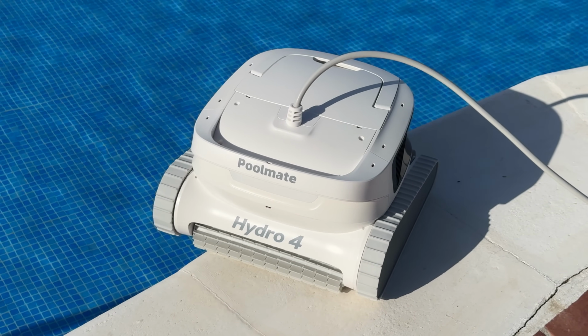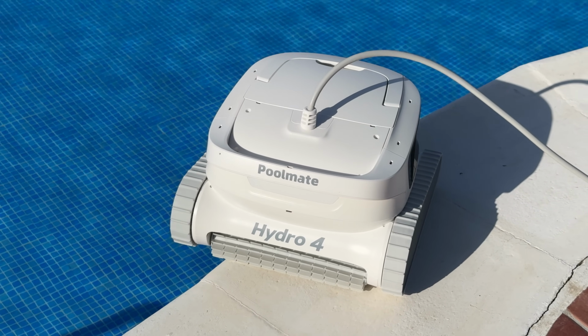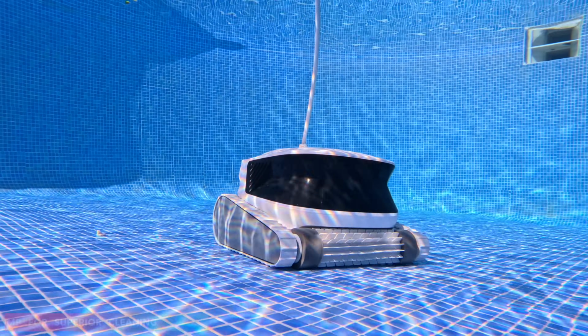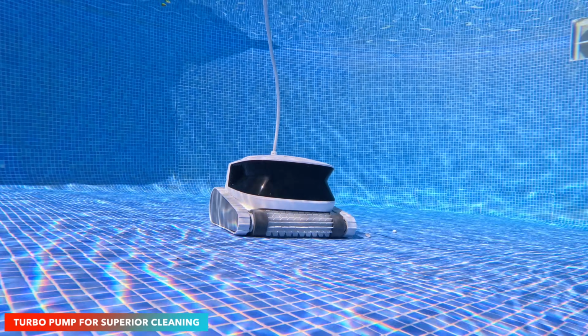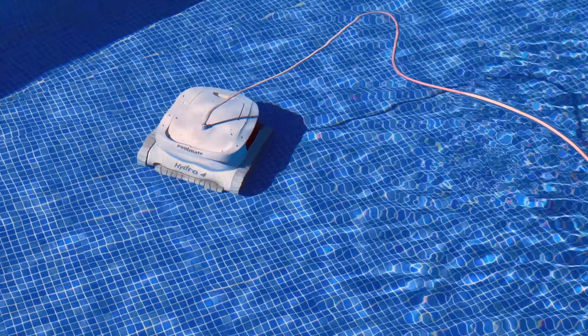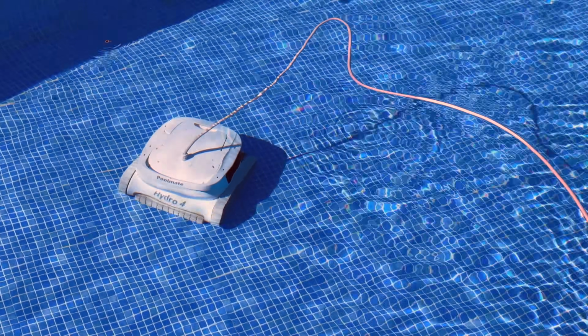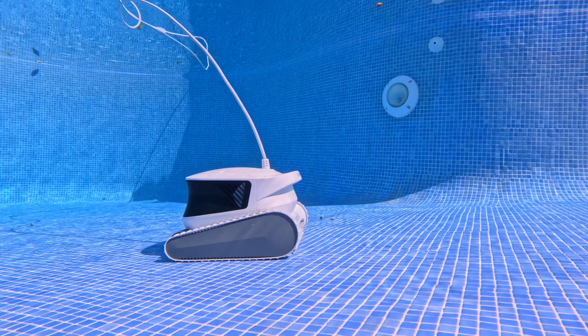This robot is also using dual advanced deep sea technology motors, which are originally designed for underwater robots. These units are built to withstand water pressure up to 200 meters. They are also engineered to operate in high salt and high chlorine environments, and that means that it will significantly extend the robot's operational lifespan and ensure long-term efficiency.